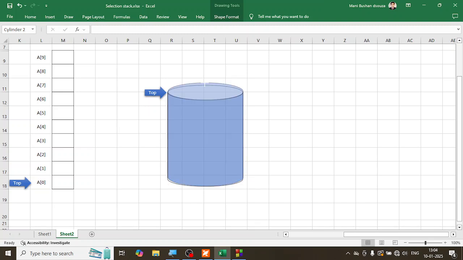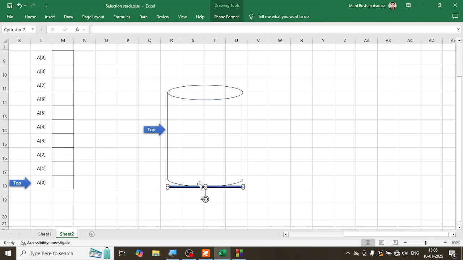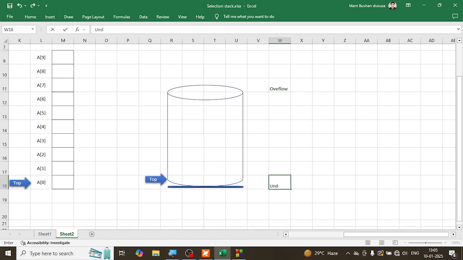When the glass is full, you can think of drinking water from the glass. As you consume the water, the top level of the water keeps on decreasing. And if you consume all of the water, 100%, then the glass becomes empty. If you then try to drink something from it, there is nothing available, so you cannot draw any water from the glass. We say it is underflow. There are two words that you must remember. If the glass is completely full, it is overflow, and if the glass is completely empty, it is underflow.